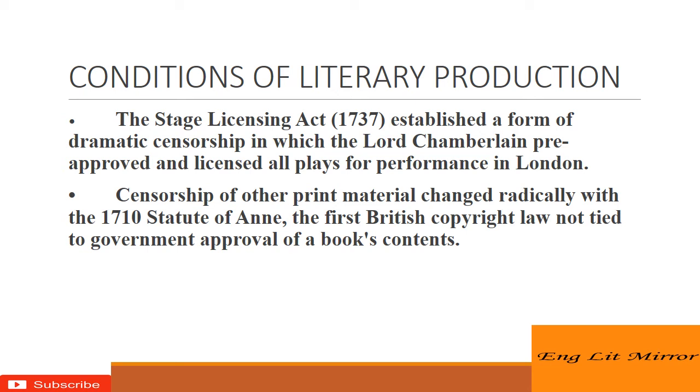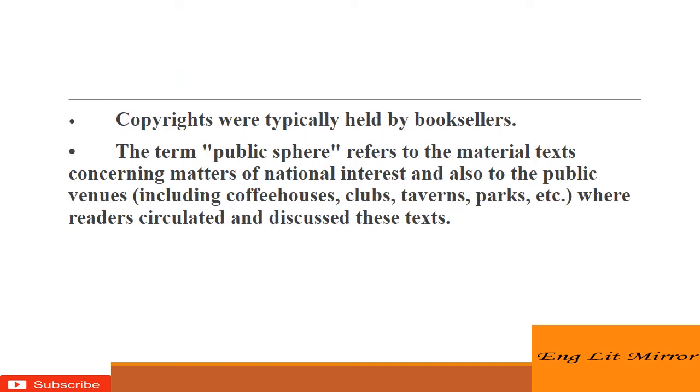Censorship of other print material changed radically with the 1710 Statute of Anne, the first British copyright law not tied to government approval of a book's contents. Copyrights were typically held by booksellers. The term public sphere refers to the material texts concerning matters of national interest and also to the public venues, including coffee houses, clubs, taverns, parks, etc., where readers circulated and discussed these texts.